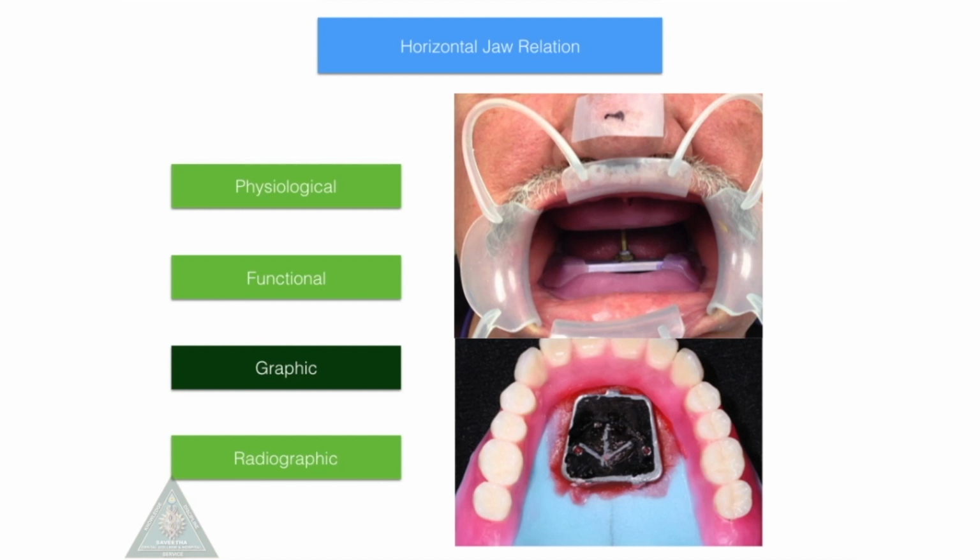The next method of recording centric relation is the radiographic method. We usually use a cephalometric tracing to locate the head of the condyle. Basically, you insert the occlusal rims, ask the patient to go for a radiograph, and check if the condyles are properly seated. The other methods of recording jaw relation would include using a cellophane strip, asking the patient to bite into it and then pulling it out. By the resistance, the mandible will move posteriorly and you will get a very good jaw relation. We can also use cones of wax instead of wax occlusal rim to record jaw relation. That covers the methods of recording centric relation.